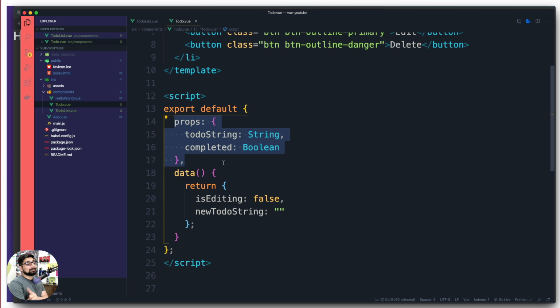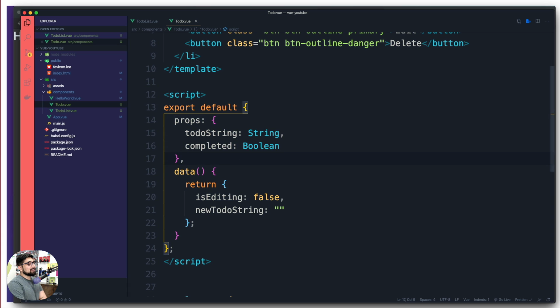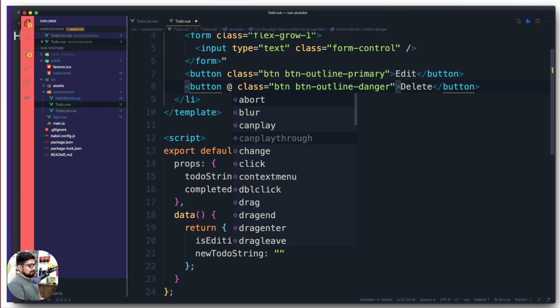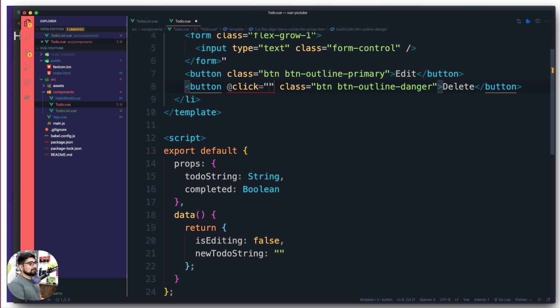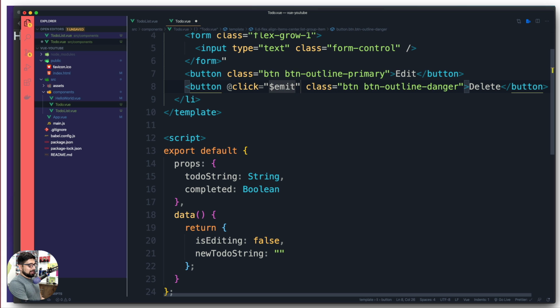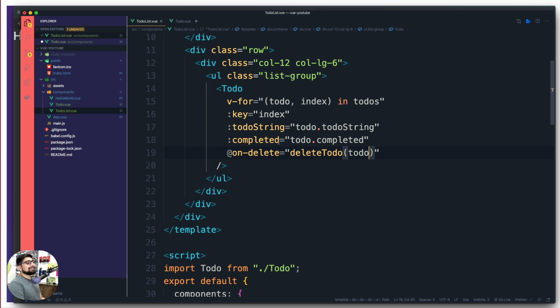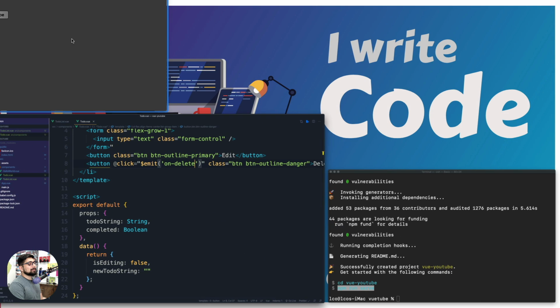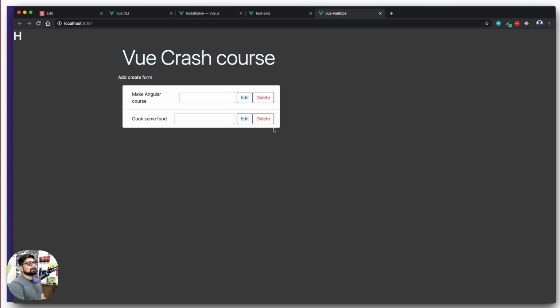Now, this is where the biggest mistake happens for the first-time viewer of Vue. We don't do it. Executable things can be directly used. For example, I'm going to come inside this button and say, hey, look for an event click. Whenever the click actually happens, we are going to emit some stuff. So emit works like this, and inside the two quotes, you pass on exactly what you passed on here. The reason for copying and pasting is so that you know which data we are exactly passing. So as soon as I do this, when I come here, this is what we have deleted.